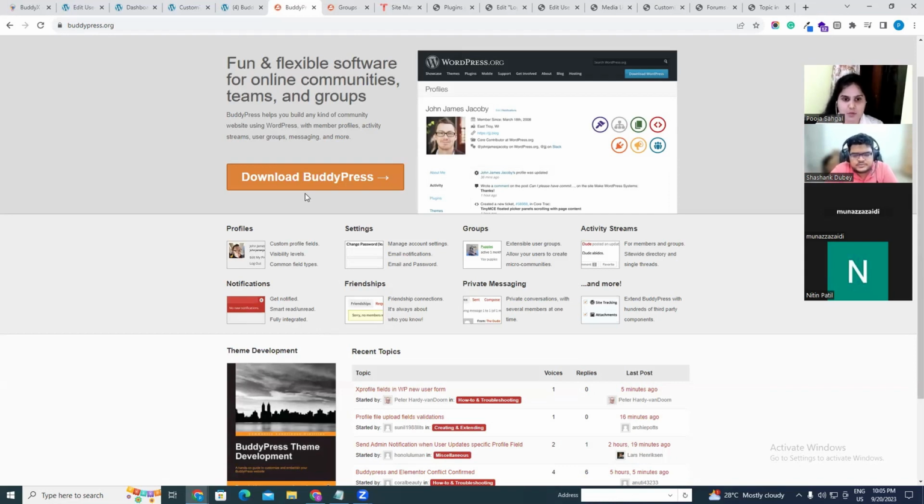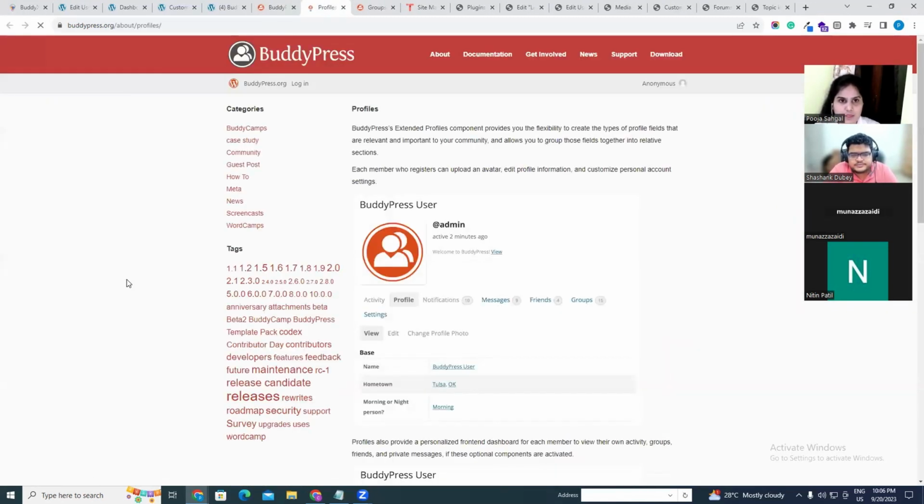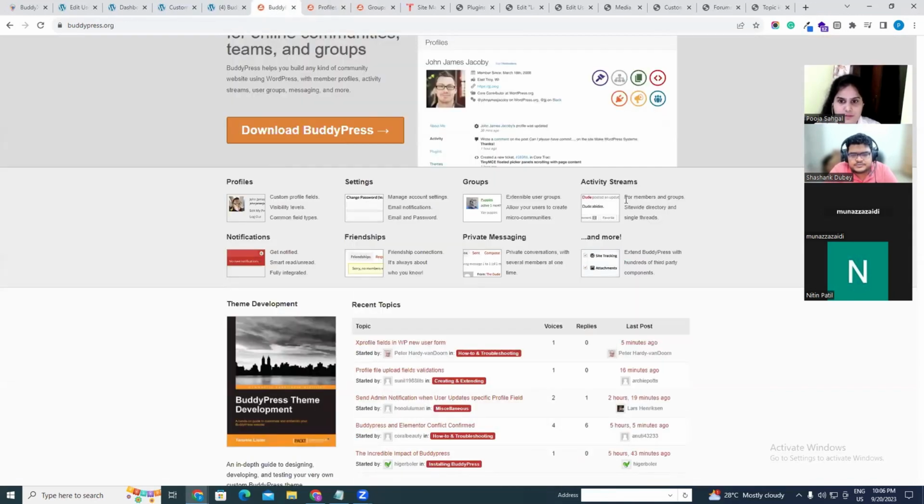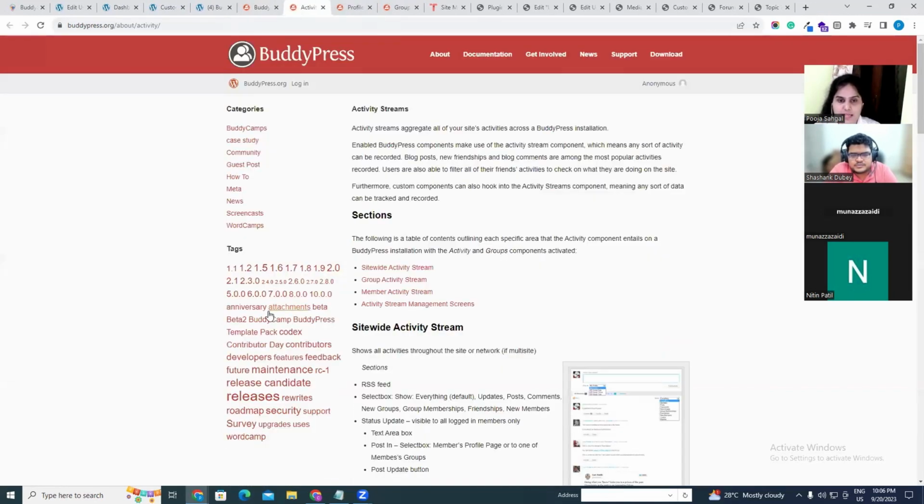It provides you with all the features that are needed for a community platform, that is user profiles, activity streams, groups, friendship connections, private messages, and a lot more. So we will dive deep into each of these features. There is an option for activity streams.